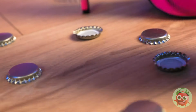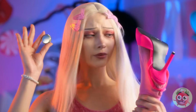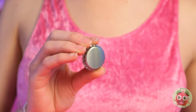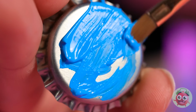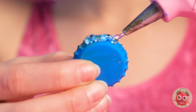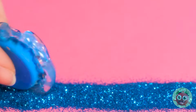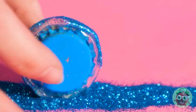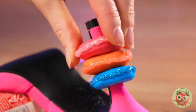Uh-oh, Barbie, watch out! What's the thing on my shoe? Ooh! I have an idea! Let's do some art! Brush some nice blue paint here. Make sure you get everything. We want it to be sticky. Come on, don't be shy here. Roll it on all the glitter you own. This is going to turn out great. It's a glitter donut for your shoe.